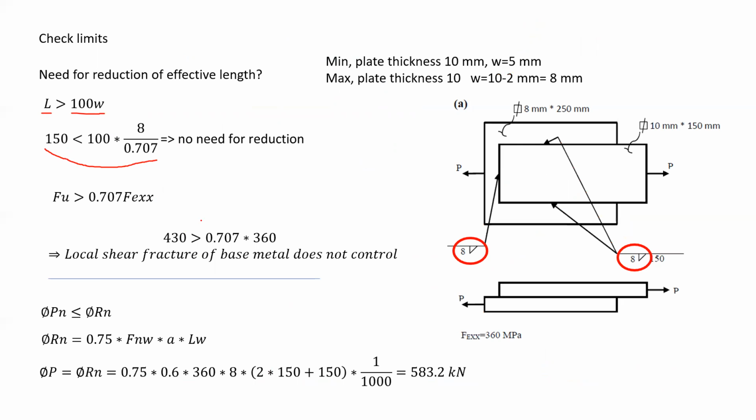Now, on the other hand, after considering all the limits, now I can consider if there will be local shear fracture of base metal or not. So when you apply this load, you might have failure in the plates rather than the welds. How is that? If we consider, for example, you had this weld over here, what we expect when you apply this P load, there will be a fracture over here.